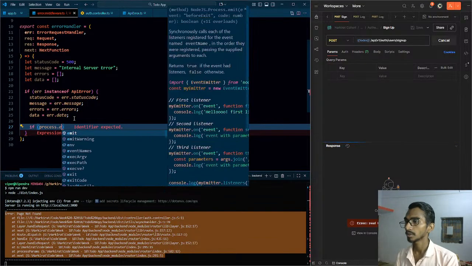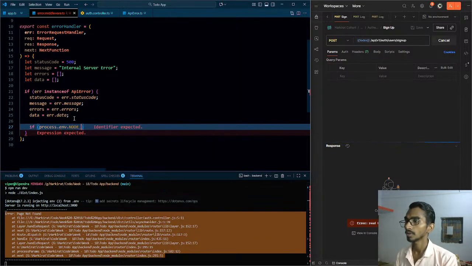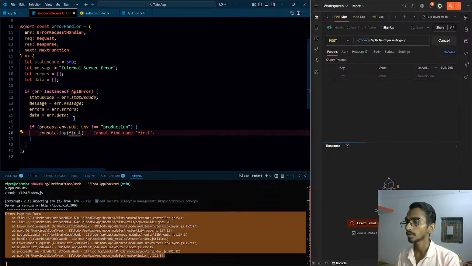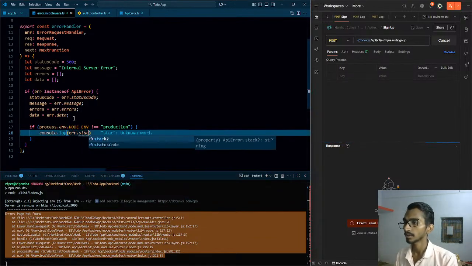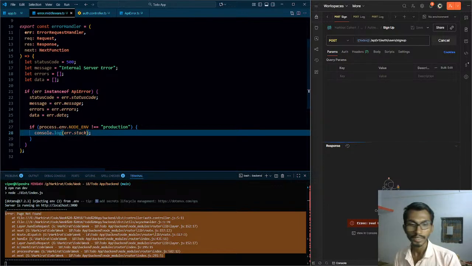Process dot env dot node env not equal to production. If the node env is not equal to production, in that case we simply console.log, and it will be error dot stack, something like this.